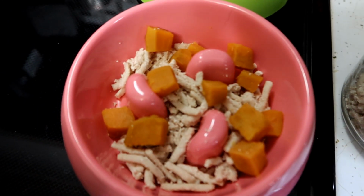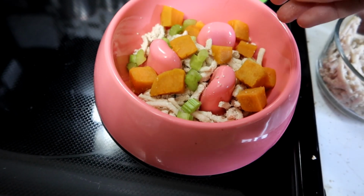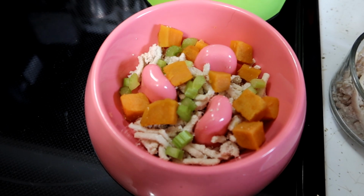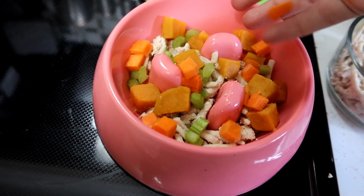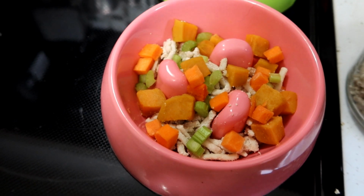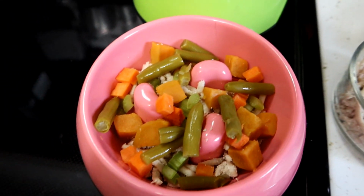What else do we need? Let's add a little bit of celery. And remember what I said earlier, not all dogs like celery, and you don't need a lot of it because some dogs that get digestive upset will get it easy with celery. So some celery, some carrots, some green beans, because green beans are amazing. And then I need a spoon for this next one.